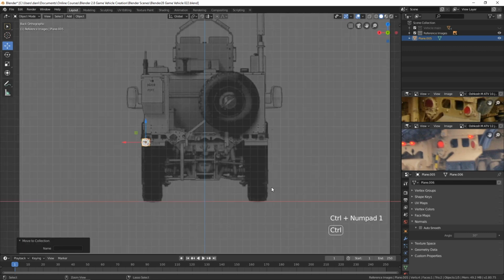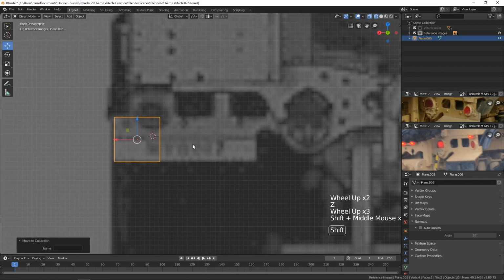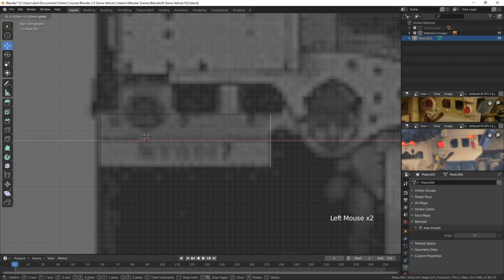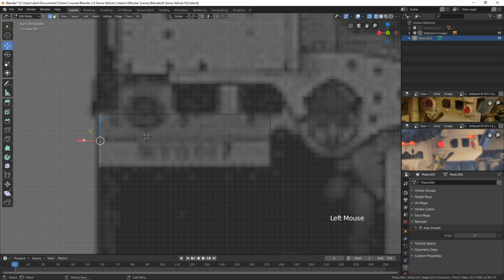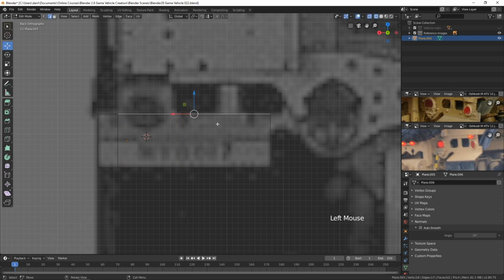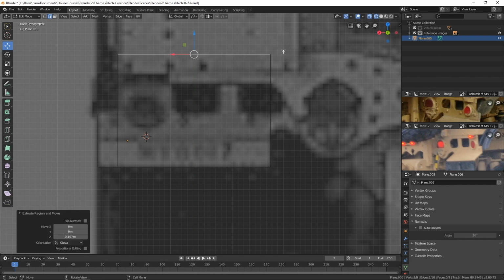All right, so I'm going to go back to the back view here, go to wireframe again, and let's work on this. So if I tab into edit mode and go to edge mode, I can slide this over to maybe right about here. And maybe I can take this out just a little bit further there. And then what I'd like to do is press Control R and add an edge loop here, and then take this edge and hit E and Z and drag it straight up. Maybe all the way up to here, because you can see it up here coming out from underneath that piece that we've already created.